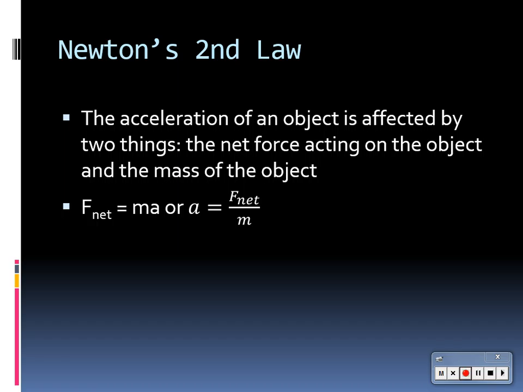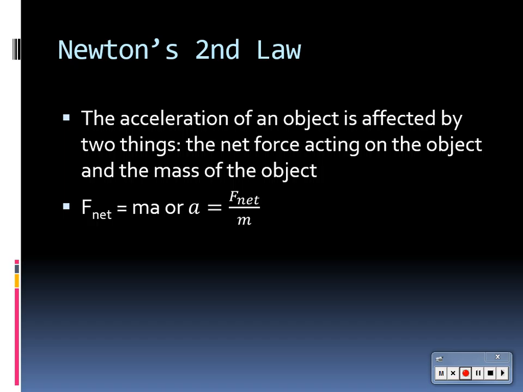Okay? All right, so let's talk about this equation. F net equals ma, or this one especially, a is equal to F net over m. If we increase the force that we are applying to an object, but the mass of that object stays the same, right? This is a fraction. If we make the top of the fraction bigger, but keep the bottom the same, what happens to the answer of that fraction? It increases as well, right? So if F net increases, the net force increases, the acceleration will increase.